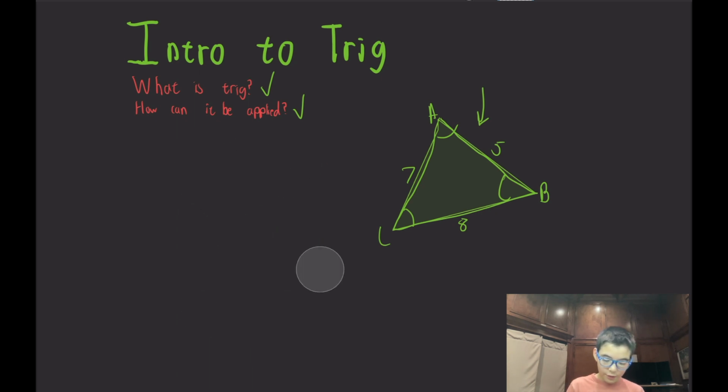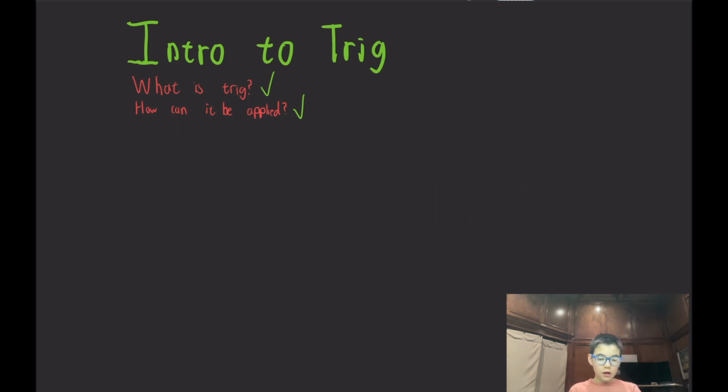So basically, if you know three things in a triangle, you can find all the rest, unless the three things are all the angles. I've already made some videos about problems involving trig identities, and there's this really important identity that I've already made a video about the proof. It's sine squared of x degrees plus cosine squared of x degrees is always equal to 1, because of the Pythagorean theorem on the unit circle.